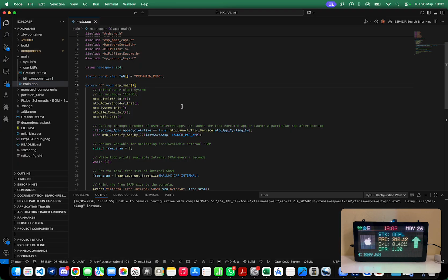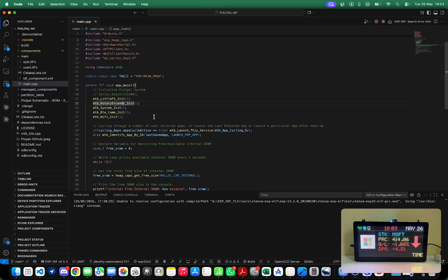We'll go into further details when we begin to dissect the various APIs. However, for the purpose of this tutorial, we'll just stick to the layout. The first set of functions are used to initialize the system, that's the Pixlpal system at runtime, starting off with the memory or the file system for retrieving and storing files such as images or audio and the likes, or text.